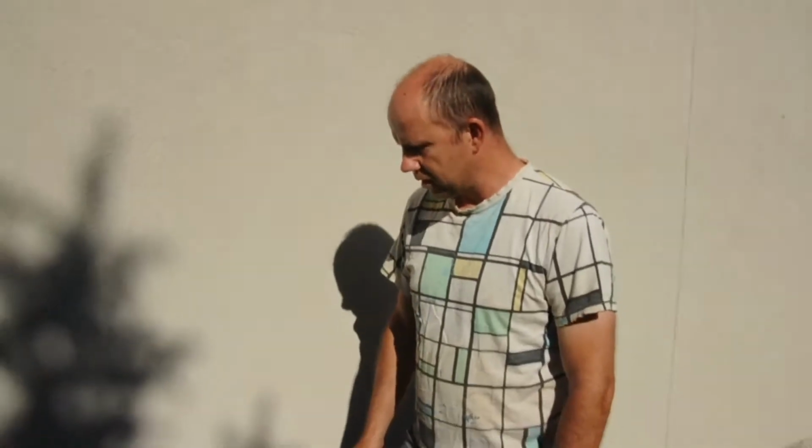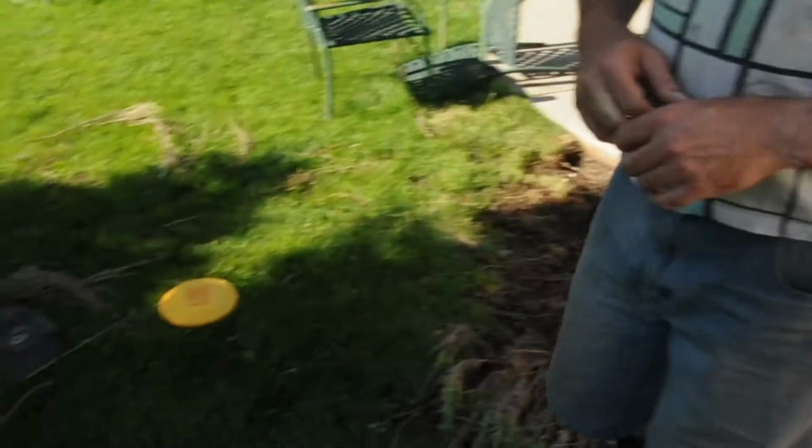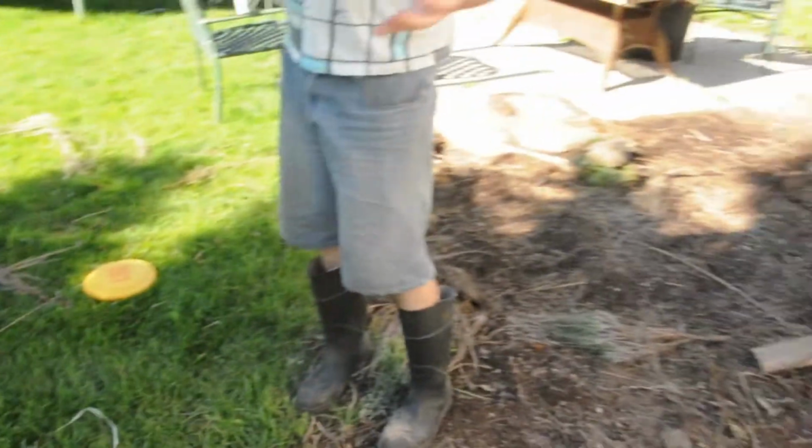So to fix this, I'm going to put a drainage pipe in here. The other problem with this area is, you look around this area, it's like a valley. There's nowhere for the water to run, and it just sits in this area here. So the plan is I want to put a drainage pipe from this point over to the side of my house, which runs down the hill.